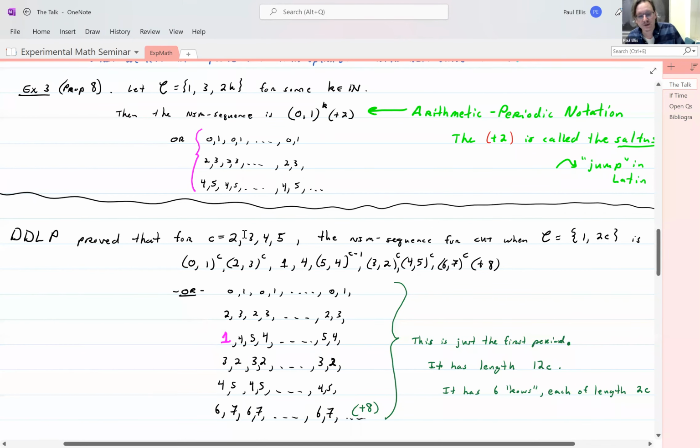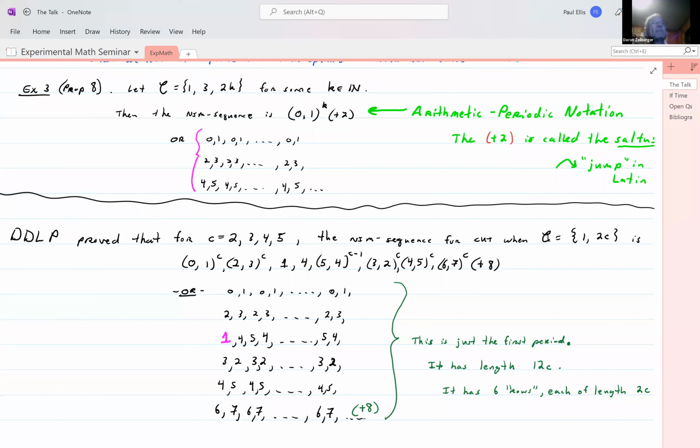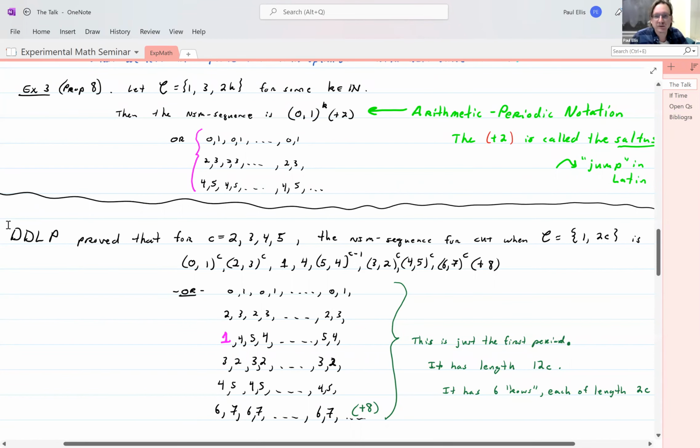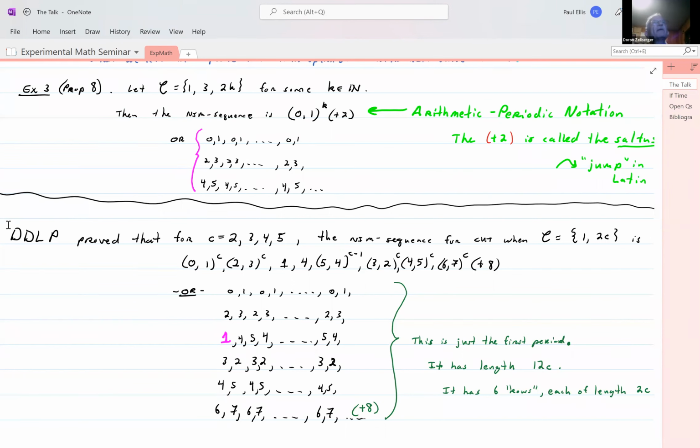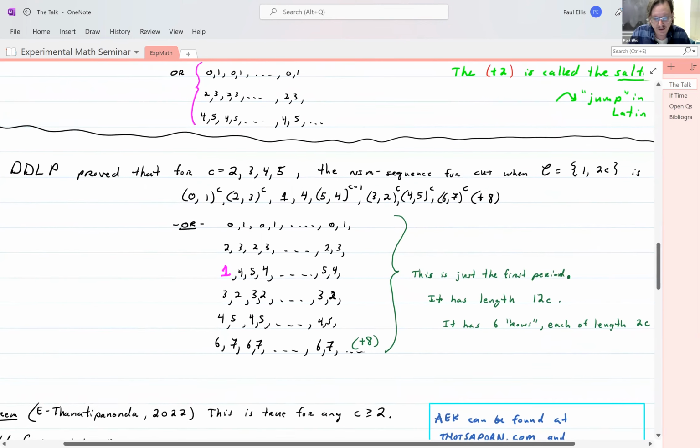And they proved this for c is 2, 3, 4, 5, and the cut set is 1, 2c. Paul, this is due to the original people. Yes, DDLP is the original. And the game cut was invented by these people? Yeah, as far as we can tell, that was the first time it was ever mentioned. So it's a new game. I think it's very strange because the rule set's pretty simple. It's just partition according to some set rule of partitioning. So right now you're reviewing what they did, and you're going to tell the new stuff later. The new stuff is right here.